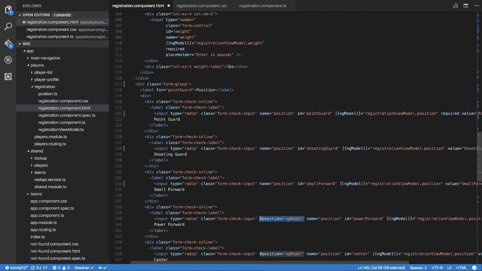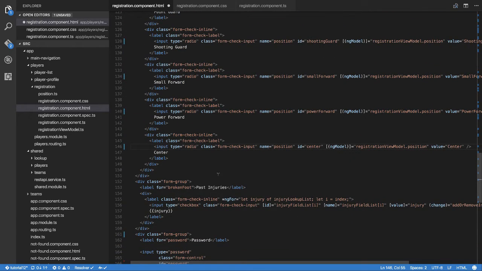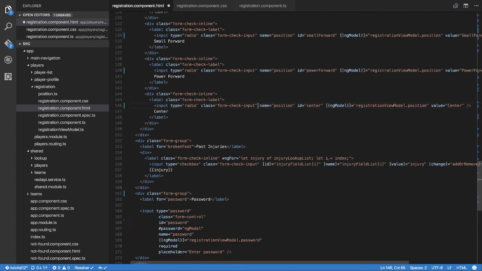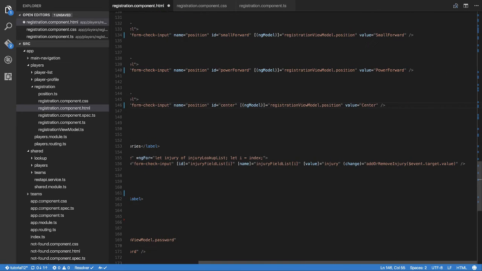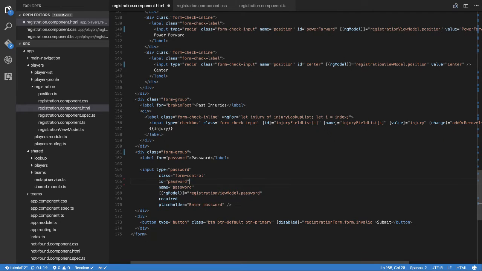So this pattern I'm about to show allows us to write the bulk of our validation, or at least the first part of it, which is the validation messages. It allows us to write it in the app component itself rather than in the actual HTML, because we want the HTML to be as clean as possible. You know, we don't want to have all these different attributes all the time. So if we can limit that, then we should, right? So looking at the injury one, that one's fine. Yeah, password not necessary.